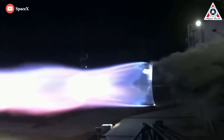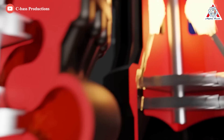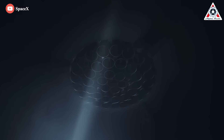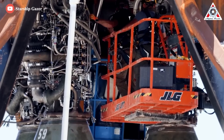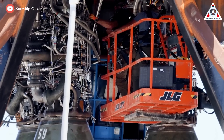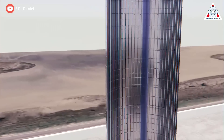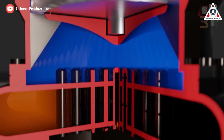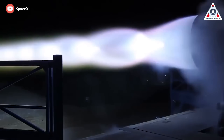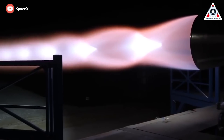SpaceX Raptor has been in development for the better part of a decade, going through a number of iterations. At its core, it burns chemical fuel to produce thrust. However, the significance of the Raptor engine was not only in the thrust number, but a few other important things. The Raptor engine is designed for the use of deep cryogenic propellants — fluids cooled to near their freezing points rather than at their boiling points, which is more typical for cryogenic rocket engines. The use of sub-cooled propellants increases propellant density, allowing more propellant mass to be stored within the vehicle's tanks. Engine performance is also increased, with higher specific impulse and reduced risk of cavitation at inputs to the turbo pumps due to a higher propellant fuel mass flow rate per unit of power generated.